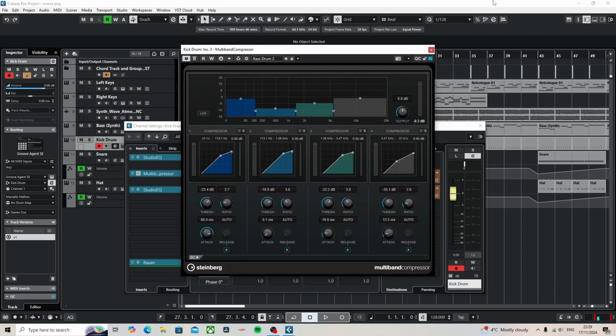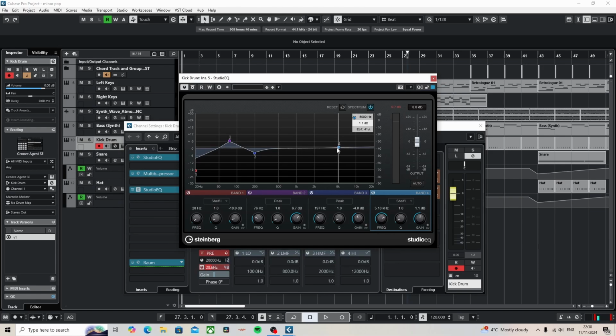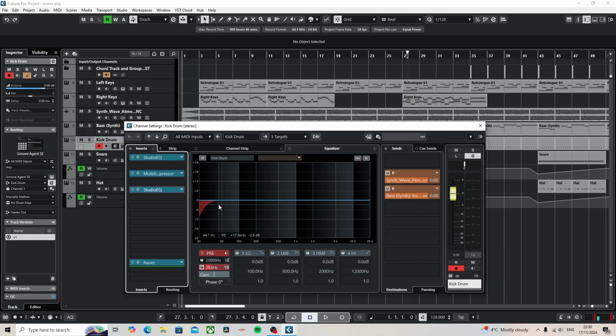So lastly, two more things on here, and then I'll give you an example of what it sounds like in the mix and on its own. I've added a further EQ, and as I discussed earlier, you can see I've just boosted that top end a little bit, and once again refocused on this low end boom sound, whilst cutting off that initial drop. A little bit of a dip here where the snare comes in. Once again, just cut off that low end a little bit more on the actual master track EQ.